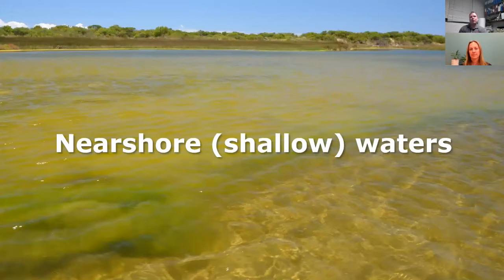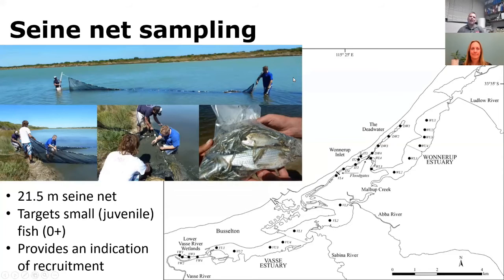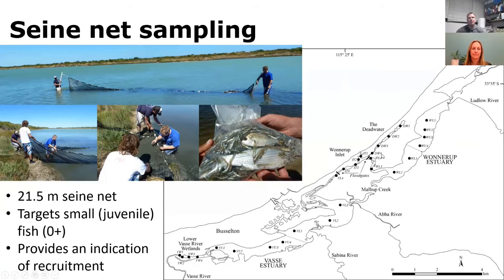So what I'm going to do now is walk you through some of the fish that live there. We're starting with what we call the near shore waters — waters that are less than a meter and a half deep, essentially what you can wade in. And this is how we catch the fish. We actually go out there. This photo's from the dead water. We have a net that's 21 meters long. We walk out, we unfurl that net and then we bring it back into the shore. We sort through the mud and any seagrass, wood and twigs that it brings up. And then we get our bag of fish. This series of photos is all from our very first seine at site DW1. It's the first seine I ever did in the bass. Now this method is really good because it targets the small bodied fish and also the juveniles of some of those larger bodied fish like bream, like mullet, and like whiting. And it really gives a good indication of recruitment — how good the environment is for our juvenile fish.